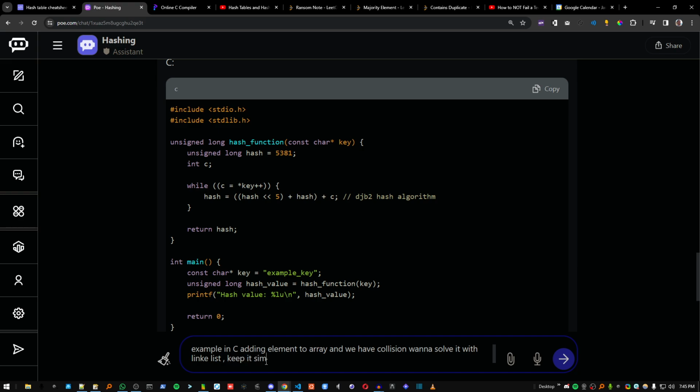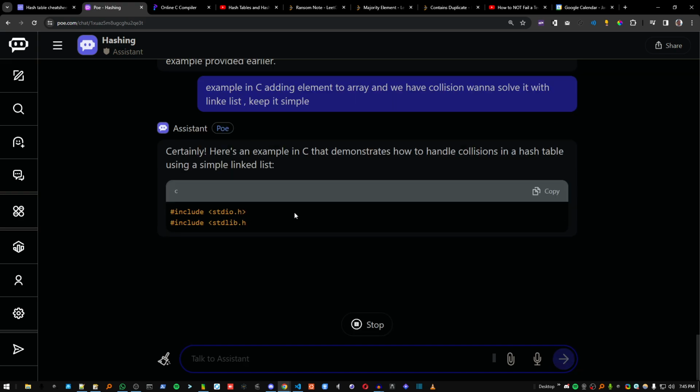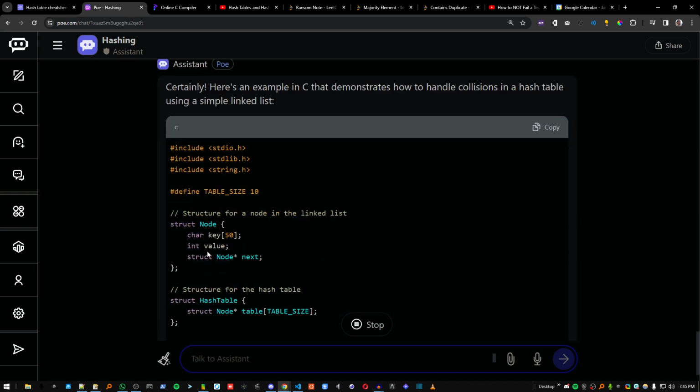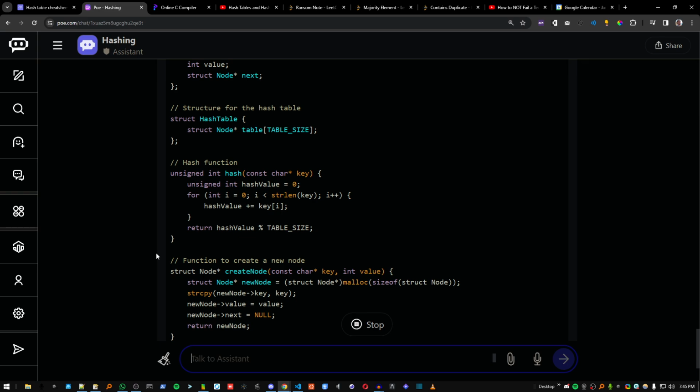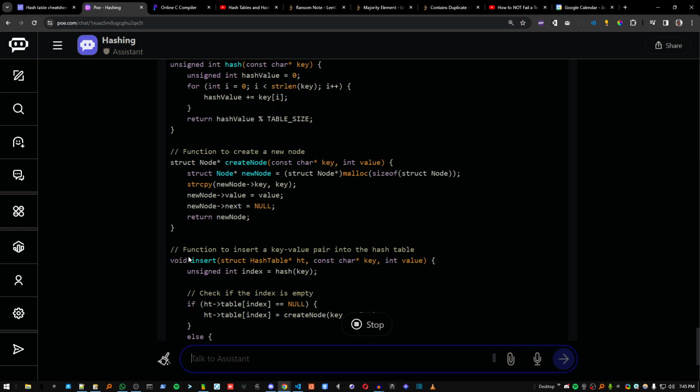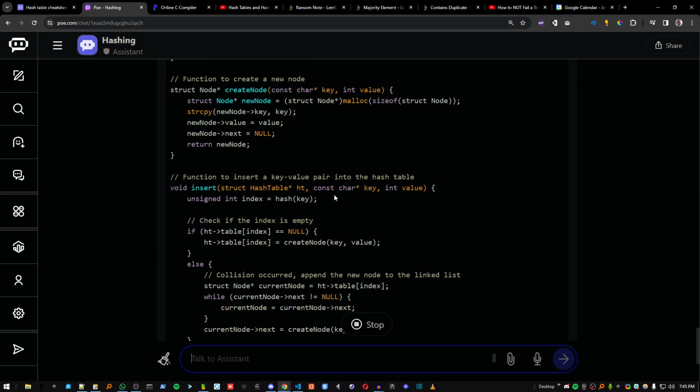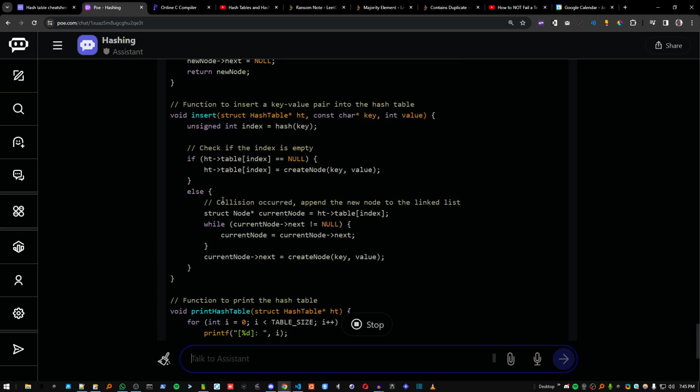Keep it simple. So somewhere here we're going to have the collision. Check if this is empty. Okay, this one right here. Collision occurs. Append the new node to the linked list.